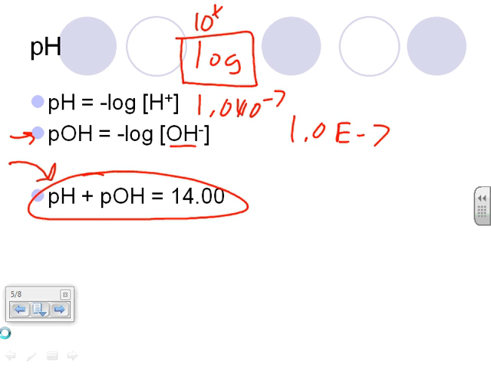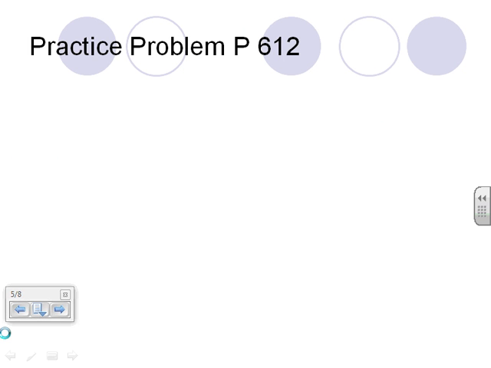Have to use that EE button. Typically, it's going to be located as the second function associated with the button right above the 7. I think that's the same on both calculators. So definitely use that. Otherwise, you might run into problems with getting the wrong answer. Let's take a look at some practice problems.